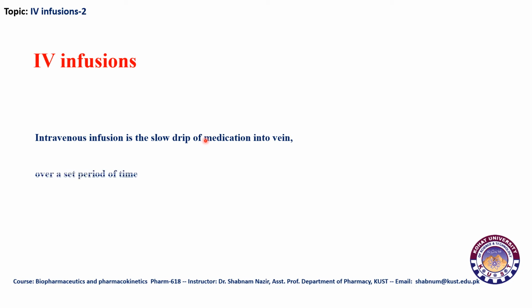Then the next part, we can see that it is always administered over a set period of time. Like we see in the case of intravenous bolus administration, that happens in seconds, and the drug is delivered directly to the patient into their veins. In this case, usually there is a set period of time, and for example, the intravenous infusion might be continued for half an hour, 1 hour, 1.5 hours. That depends on what kind of drug it is or what the purpose of the drug being administered through intravenous infusion is.